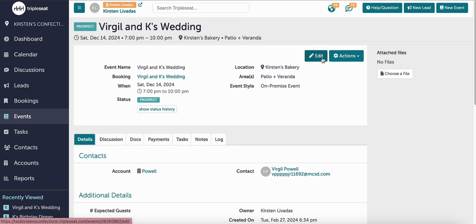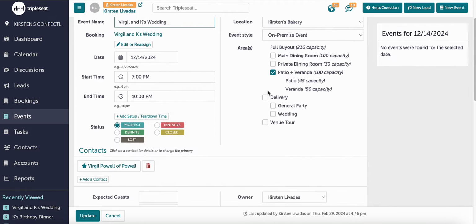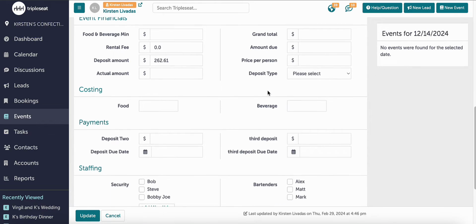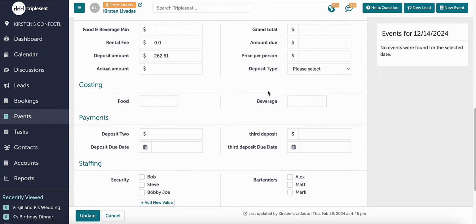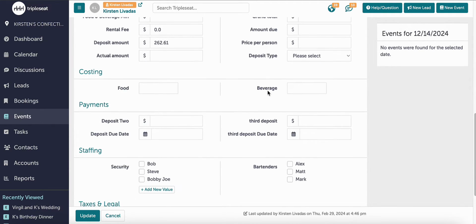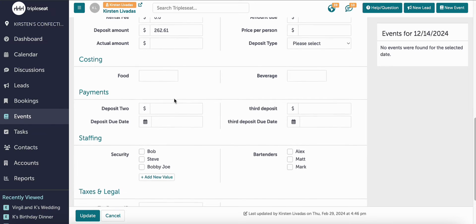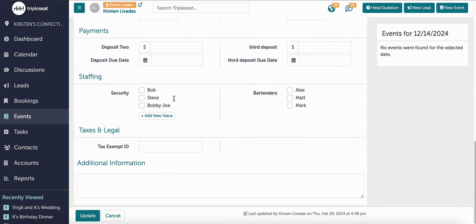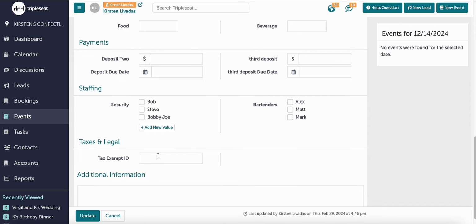If I click Edit in the upper right and scroll down, we can now see that our event details page is a little bit longer due to the fields we just created. After event financials, we'll find our costing section, our payments, which were there before, our staffing, and our taxes and legal section that we created.